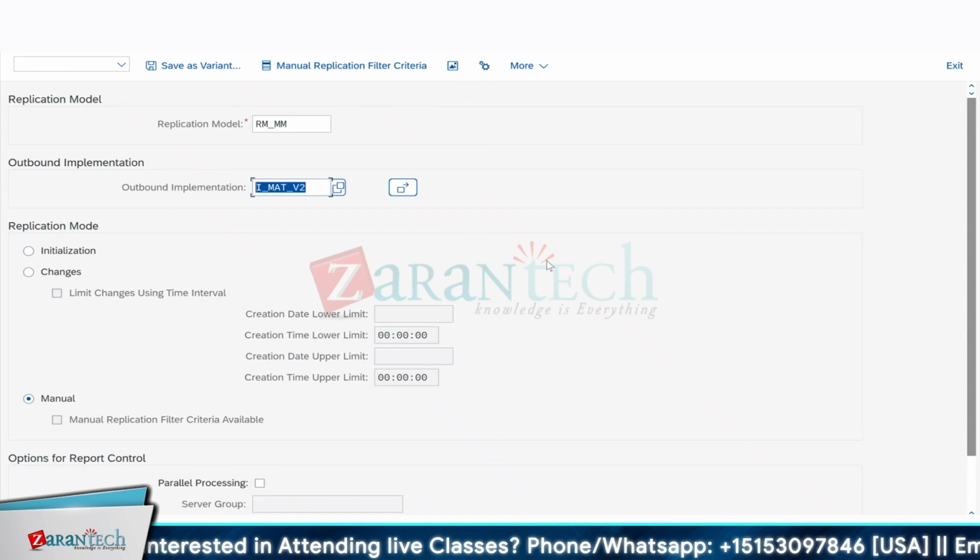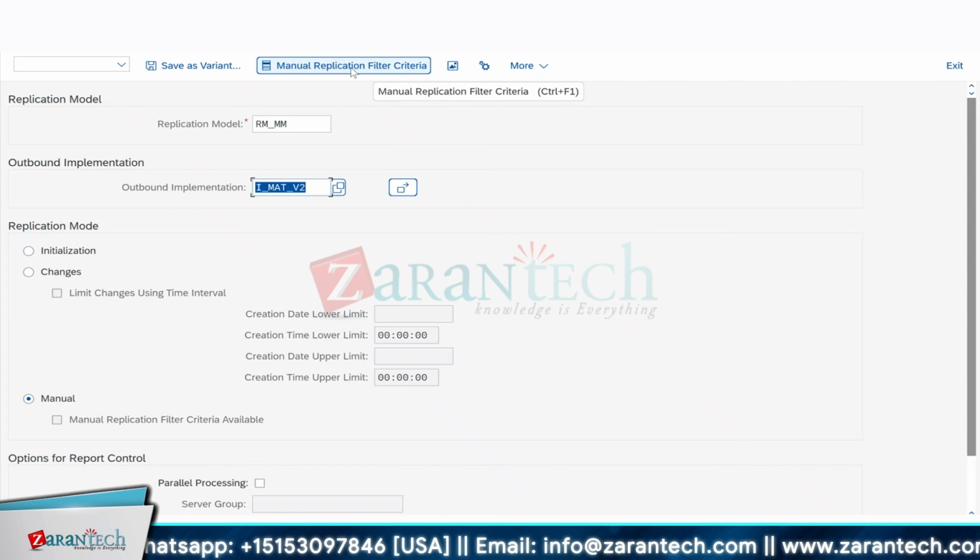If you have 100 million materials in your system, it will create that many IDOCs, and it will try to replicate the entire data to the target system. Though you have a filter here, the manual replication filter criteria, it is basically optional.